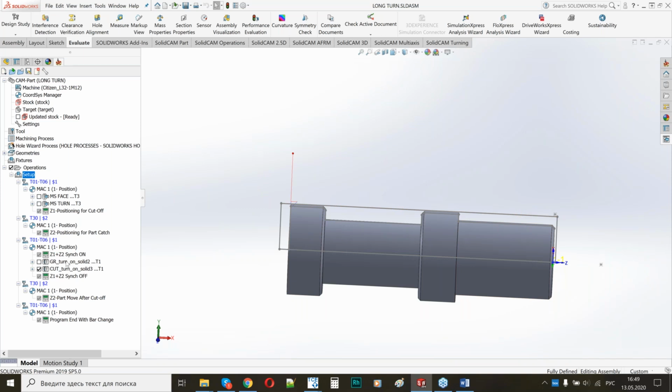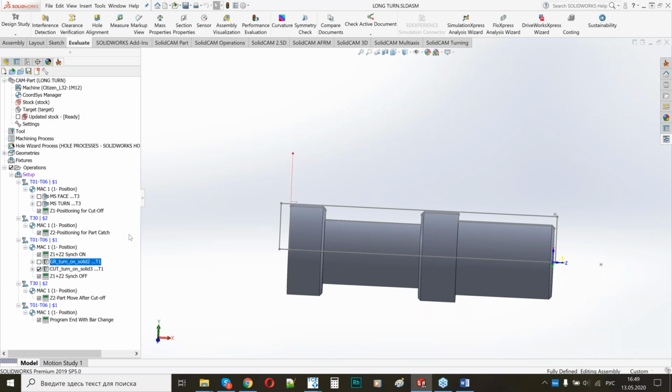For example, I can add operations under the synchronization, and take care about the tool call and my retract of the tools. Nothing more will be needed here. I can just move it in the country.